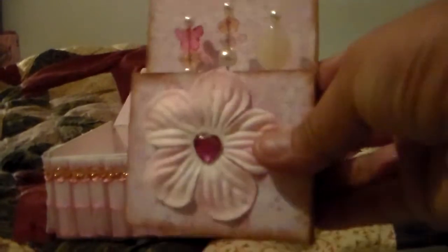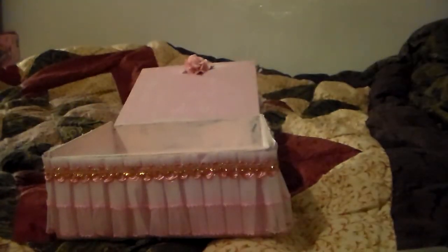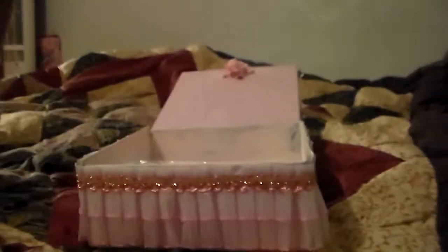Here's one of those stick pins that was loose, and I'm going to put it in there. That box is super cute. I love it, Paula. That's going to go on my board. Oh, I don't have organza bags this big. A big organza bag, that thing is huge. So I'll probably be putting some of this stuff in that bag. Oh, lost you guys. Sorry.